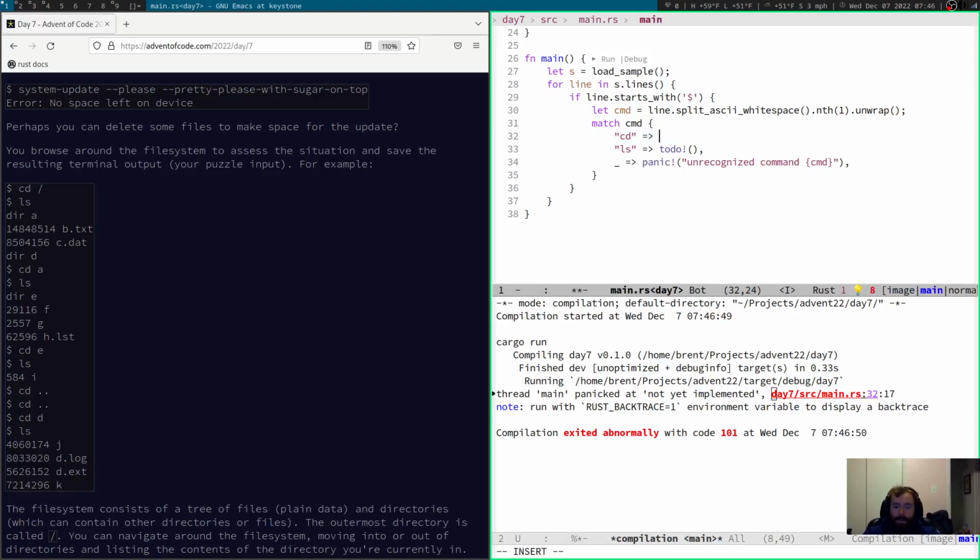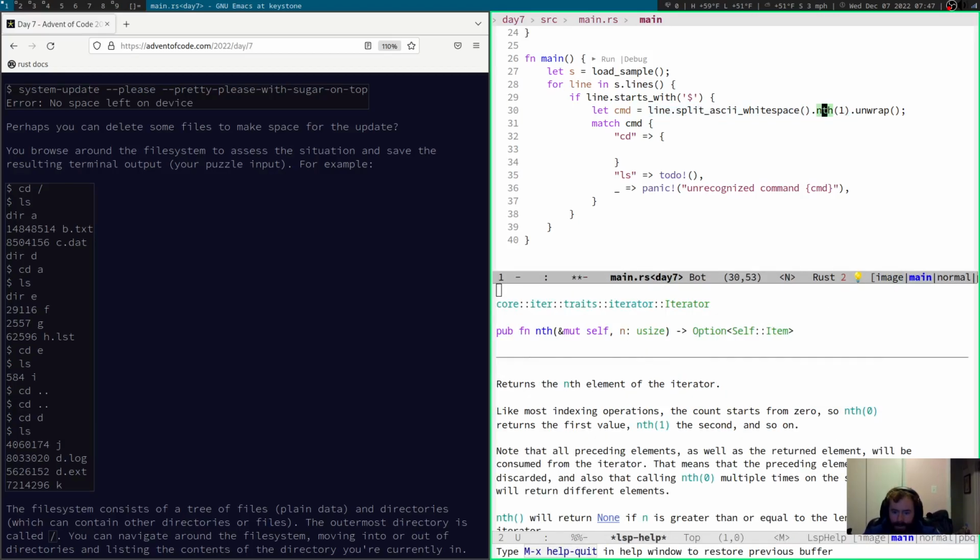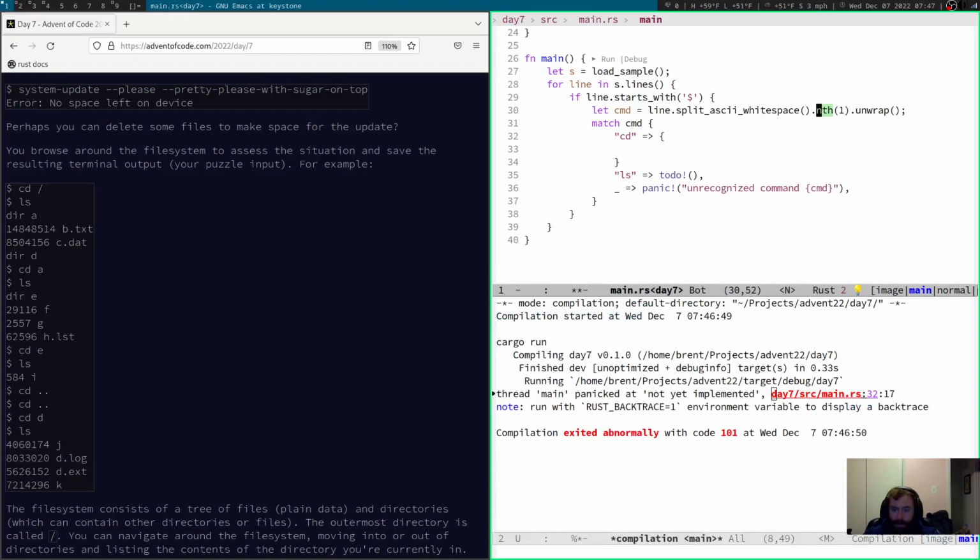Okay, so when we do cd, we want to call some kind of cd method. So I still think we want to have some kind of current thing. So when we see cd, let's actually do, does this advance the iterator? It'll be consumed. Also, we'll return different elements. Okay, great.